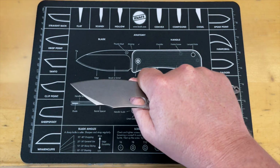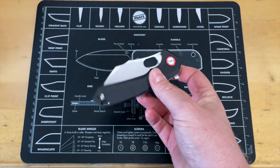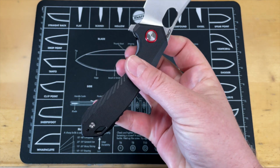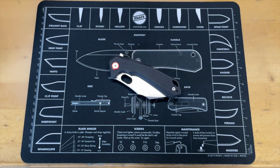Finger choil, you can get up on it a little bit more, but yeah, I like a broader handle if I'm going to do a lot of heavy cutting. But day-to-day stuff, this is a day-to-day knife. If you're just doing office stuff, opening packages, this would be great. So, nice look. G10 steel liners running on ceramic bearings. Pretty good little knife so far, at first impressions. Let's take a look at the next one.